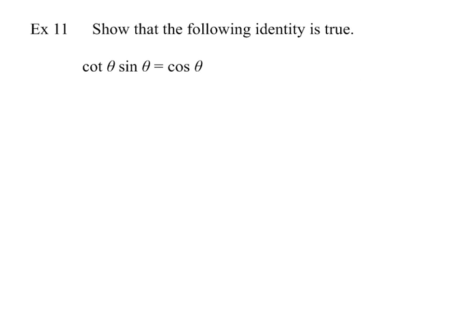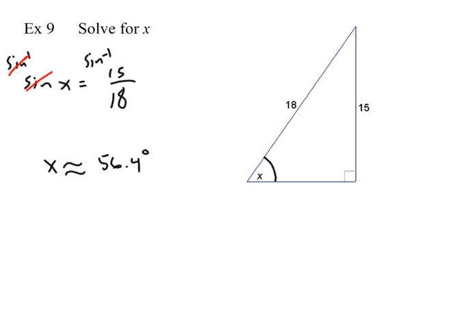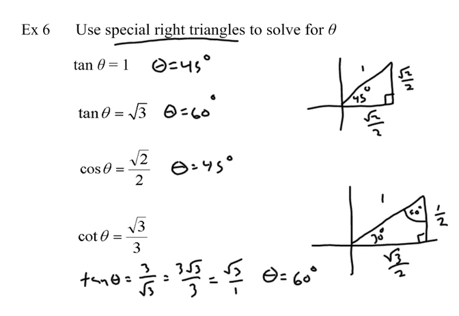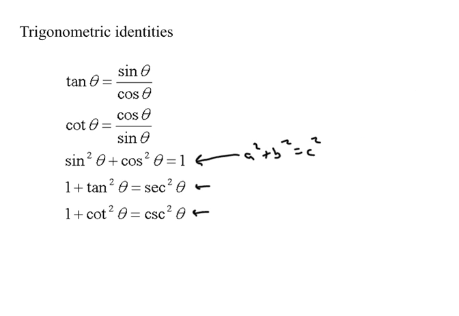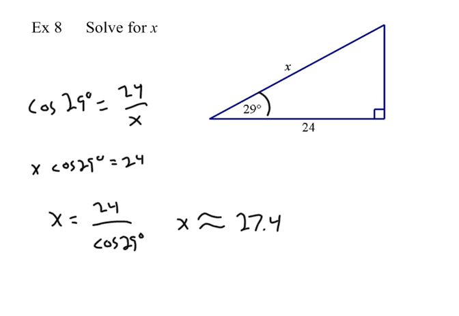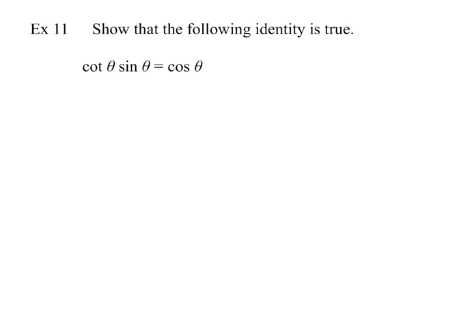I have one final example. This one gives us a preview of our totally next chapter, chapter 5. Show that the following identity is true, and it goes back to, I'm going to flip back in notes until I get to this page right here. Look at these trig identities. We're going to use these identities to simplify one of these expressions given here.